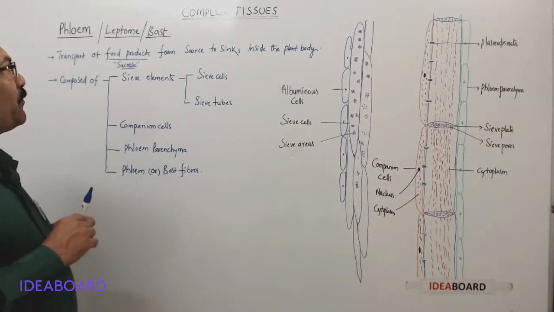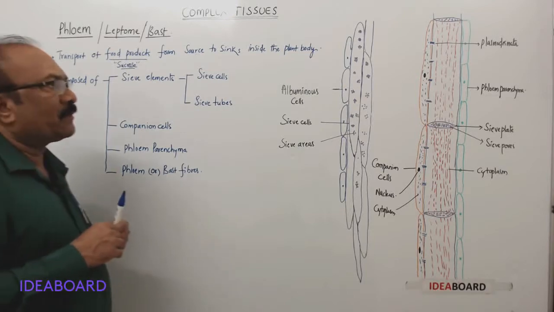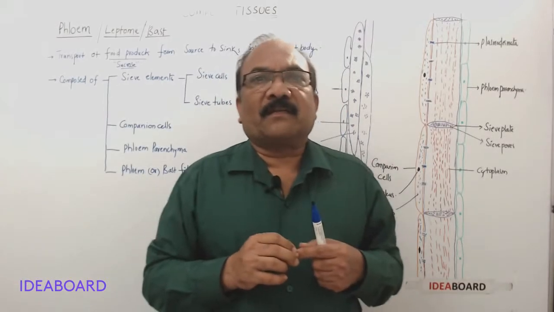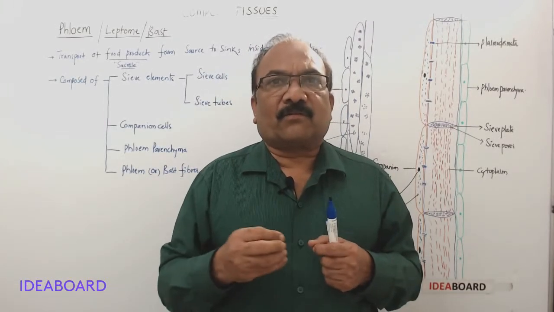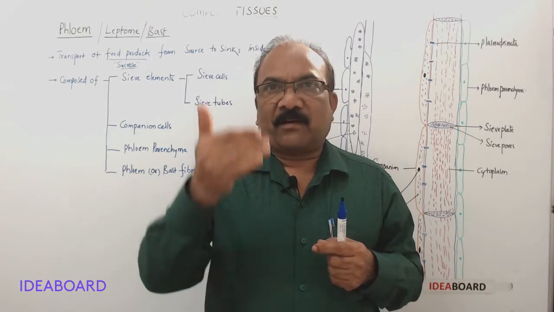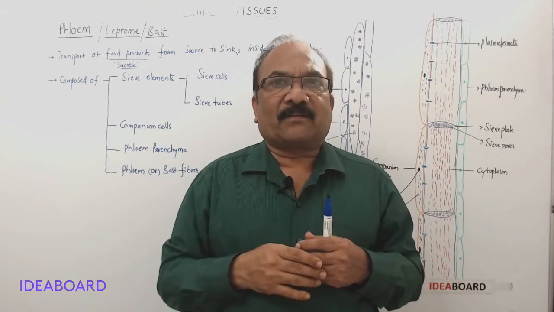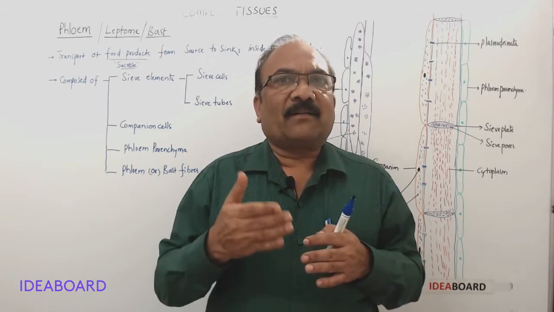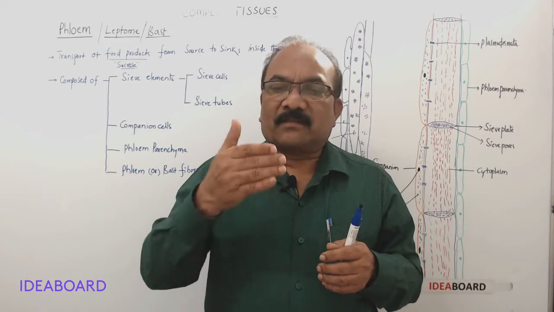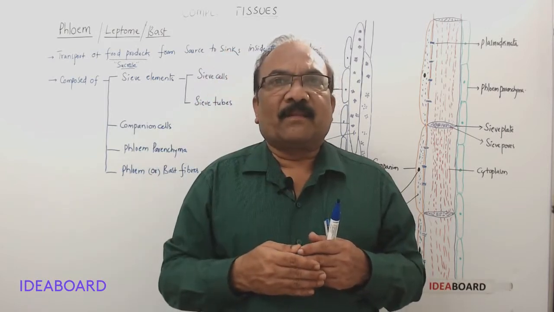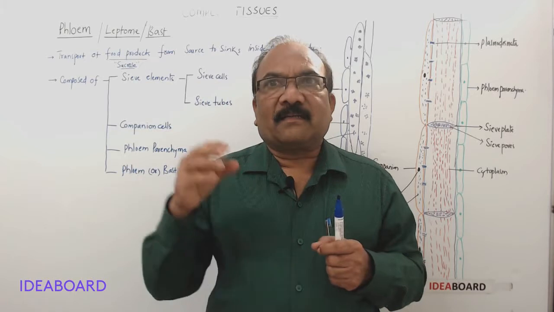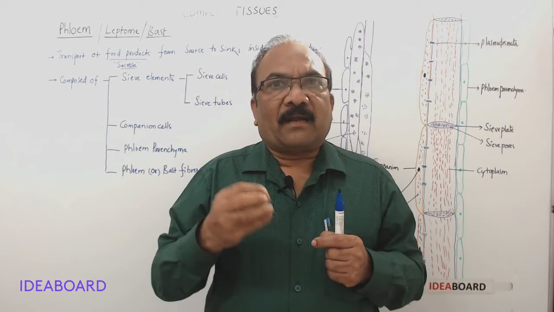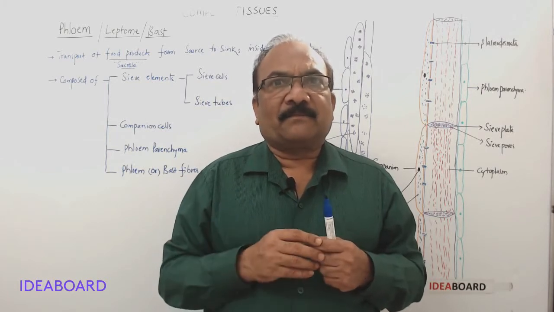But remember one thing, that one difference will be there. While discussing the xylem, we came to know that xylem conducts water and minerals, which is called sap, in an upward direction. Means what? Only one direction. But the phloem can conduct in all directions, especially we can say bidirectional flow will be there. As I said, the leaf is the source, and the root is the sink.